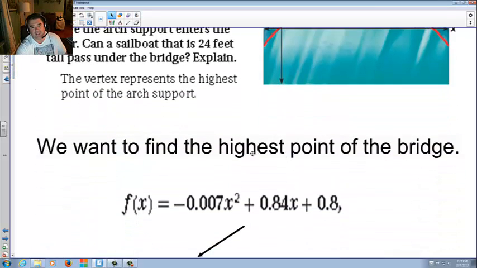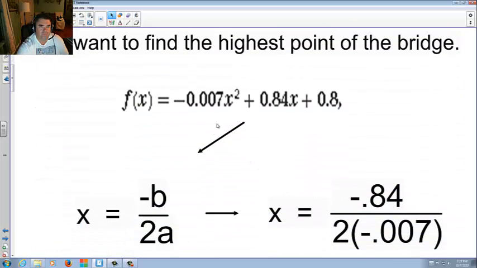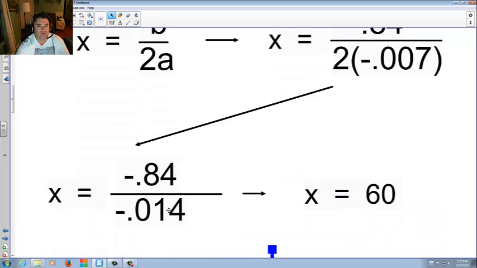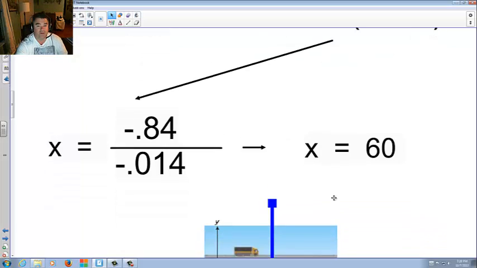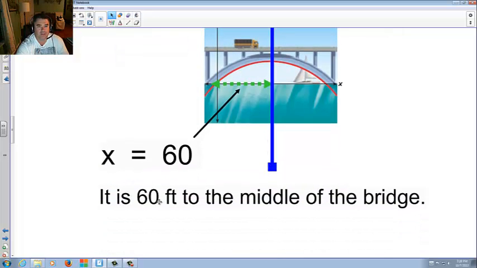Let's go ahead and drop it down. We want to find the highest point of the bridge. So if we sail right in the middle, can we clear it then? So we're going to do an ABC. And negative b is negative 0.84, and then over 2 times negative 0.007. So that's what we did. And 2 times 0.007 is going to be negative 0.014. So top divided by bottom. And you'll find x is 60. So that doesn't mean it's 60 feet tall. The x is 60 means that 60 feet from the bank will be the middle of the bridge. And likely it's going to be another 60 feet to the bank of the other side of the bridge. So imagine it's going to be a 120-foot bridge and 60 is going to be in the middle. That's going to be the middle part where the bridge is going to meet at the highest point. Take a look. So that's 60 feet. 60 feet from one side to the middle.